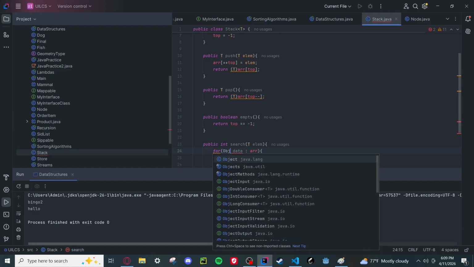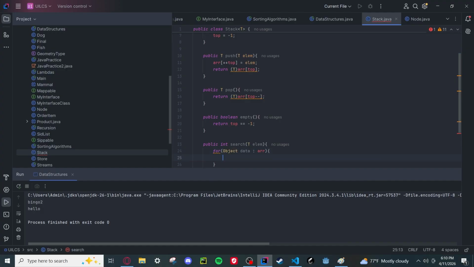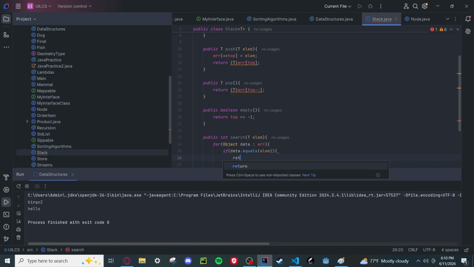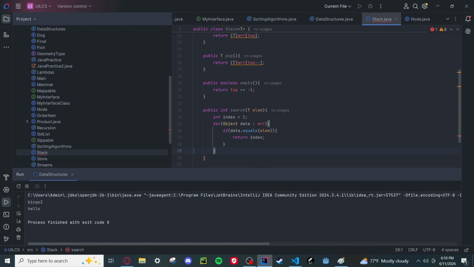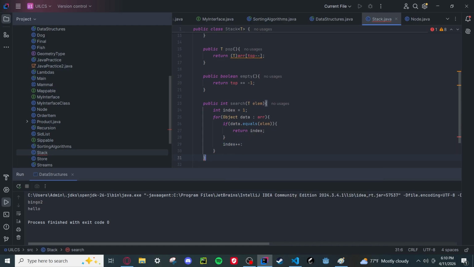It should probably be object array. Check if data dot equals lm, and if true we want to return index. Now that's some arbitrary value I need to make right now. Int index equal to 1, return index. Otherwise, let's just do index plus plus. And so if nothing is found, let's return a negative.